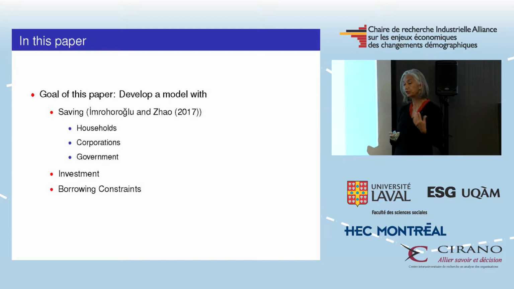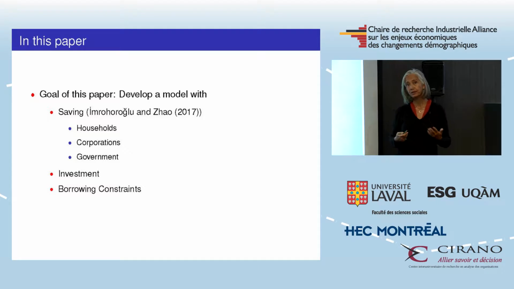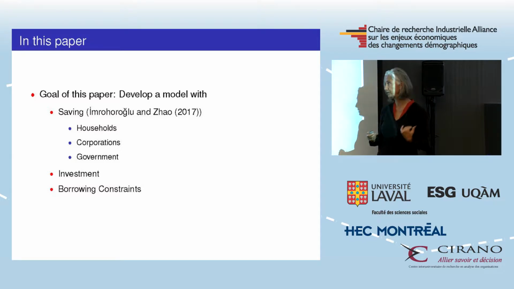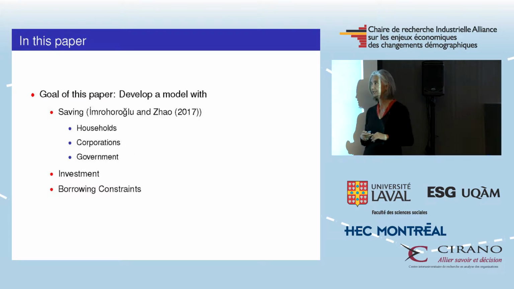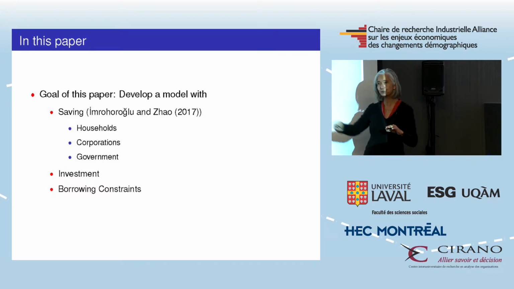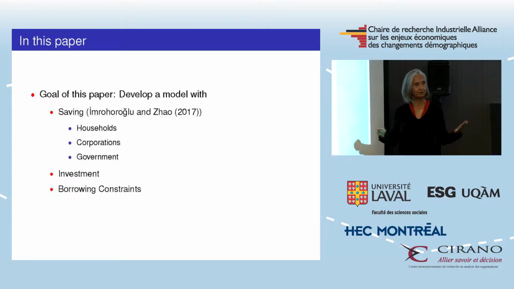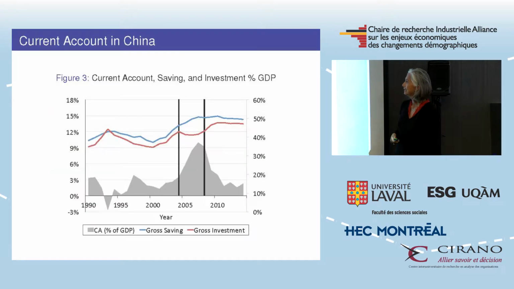Also, as we started looking much deeper into that data, we realized that the investment behavior in China seems to have been changing too, that maybe we should pay attention to, and that the previous papers had not paid much attention to in trying to understand the current account balance in China. So I'm going to show you a bunch of graphs that show these components of the current account to motivate why we wanted to put everything together. So I'll start with saving and investment.